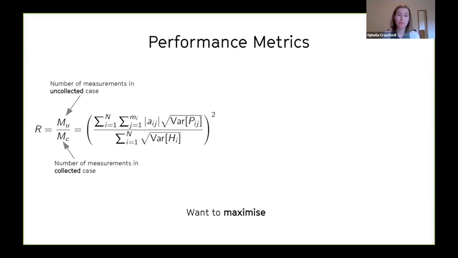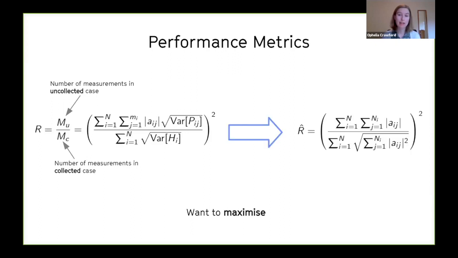these numbers of measurements depend not only on the coefficients, but also on the expectations of the Paulis with respect to a particular quantum state. And we don't know these things a priori. So we instead propose a slightly different metric, R hat, which takes the R metric and averages over all the expectations.